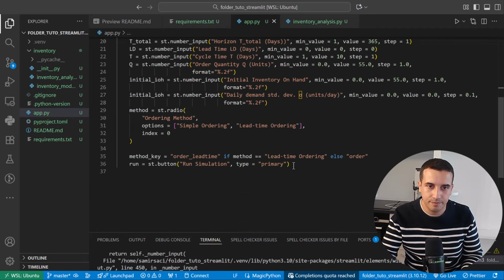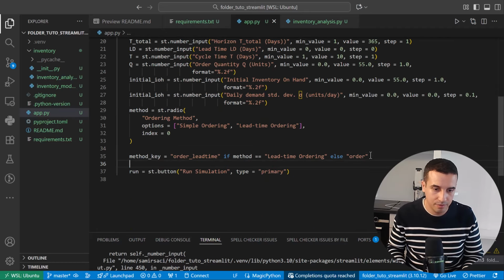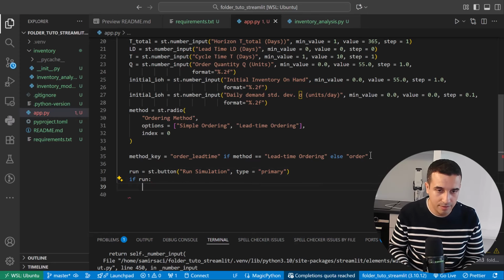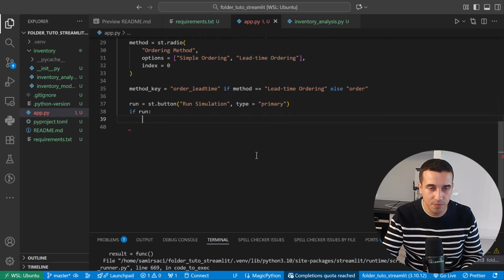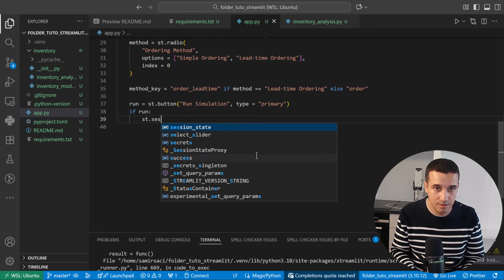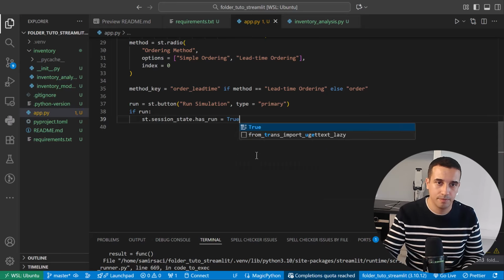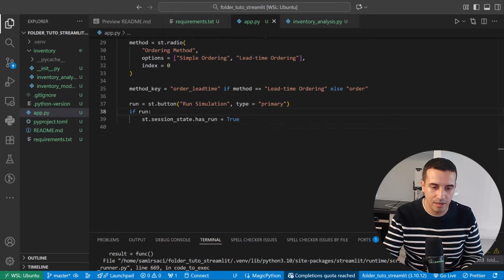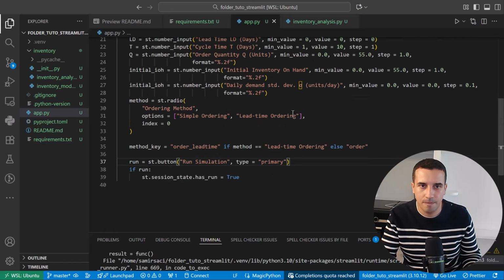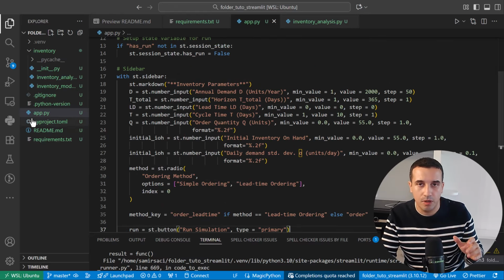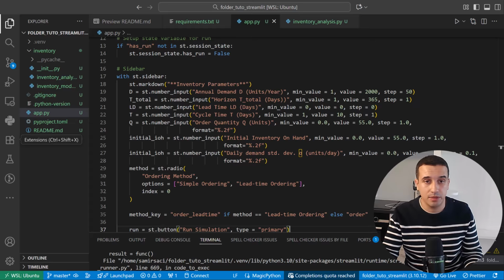And if run is true, if run, then we can put st.session state dot has run equals true. And you will see later how we use that for the mechanism of updating the visuals every time we change the parameters.